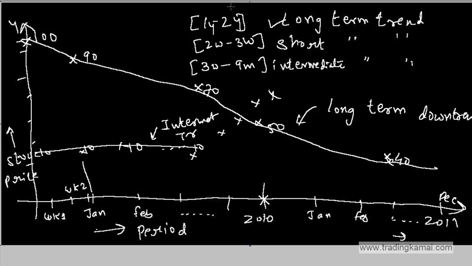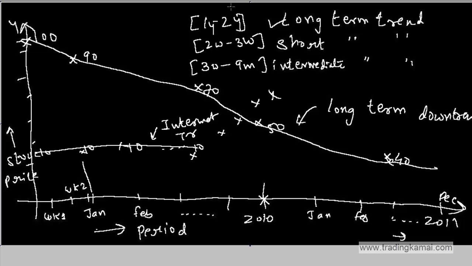So the main categories of trends are downtrend, uptrend, and sideways. And those categories are further divided into 3 different flavors: long-term trend, short-term trend, and intermediate trend. Long-term trend lasts for 1 to 2 years. Short-term trend goes approximately from 2 weeks to 3 weeks, while intermediate trends last from 3 weeks to 9 months. Again, these long-term and short-term trends will have different flavors. So long-term downtrend, long-term uptrend, long-term sideways trend, short-term downtrend, short-term uptrend. So each of these has different kinds of flavors.